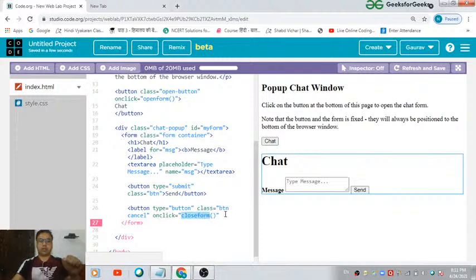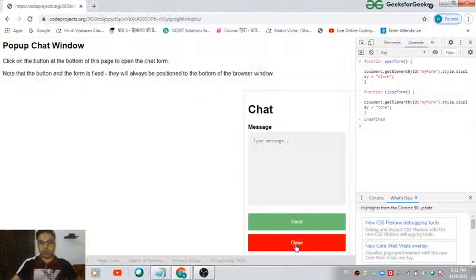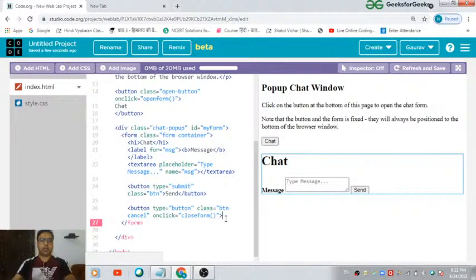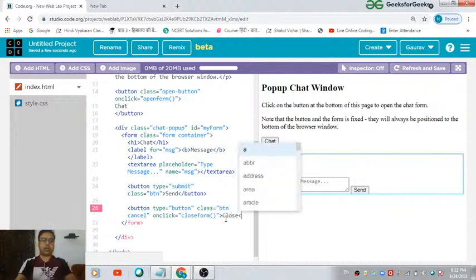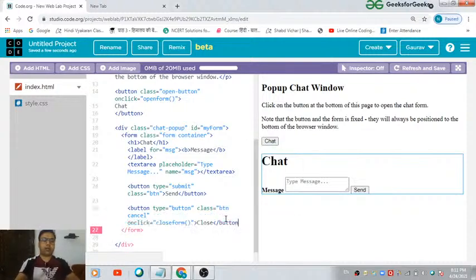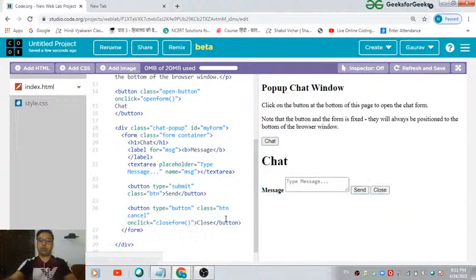Don't worry about that. Let's now define the text which we would like to see on top of this button. So it is "close", which is getting reflected over here. Let's write down close over here, and then we need to define the closing tag for this button element, right?